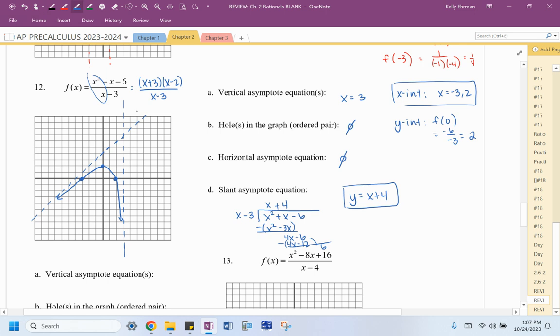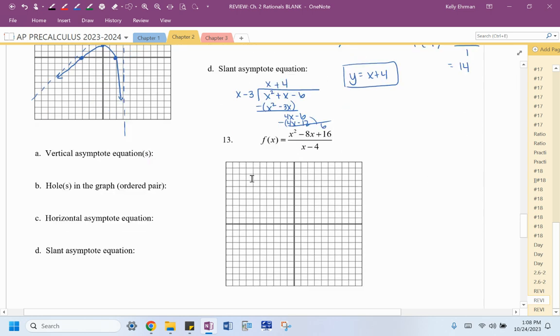We do need to plot one extra point. I know the top curve is going to be up here, but I want 1 point of accuracy. So go ahead and plot f of 4. That would give you, in the factored version, 7 times 2 divided by 1. So I got 14. So yeah, a bit off the graph. Not a big deal though. And then I'll just kind of sketch the rest of it to fit. All right. You could also do f of 5 or something like that.